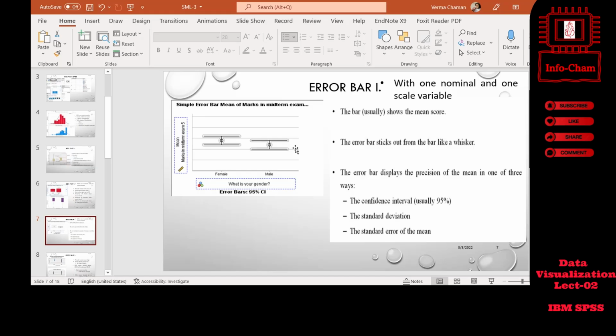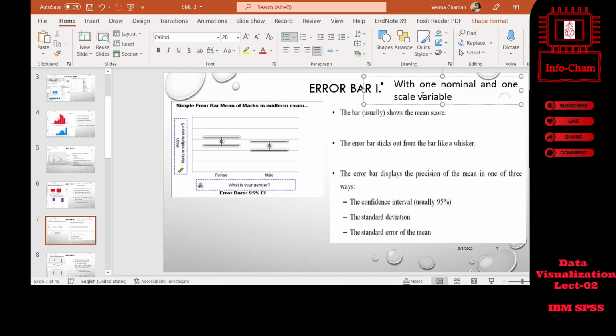Okay, let's see actually. So here it will have one nominal variable, it can be categorical, and one scale variable. Please remember, this is a condition. You can use more nominal variables like female or male, there can be more here, but in this example only that one. But remember, there cannot be only a nominal variable, and there cannot be only a scale variable. We need a combination of both, that's all.